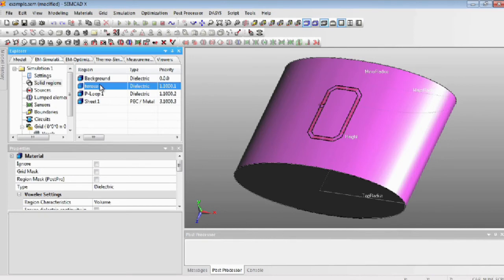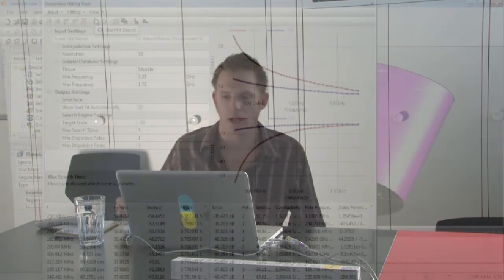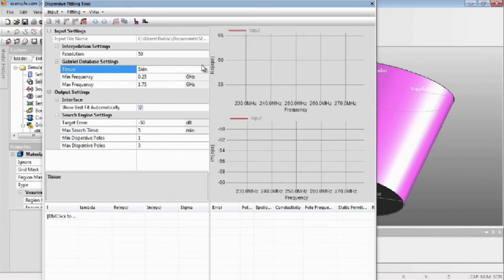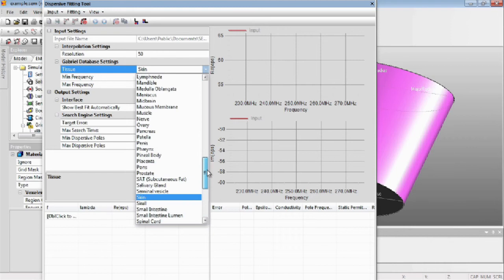Let's assume that since we are simulating a broadband antenna in this case, we actually would like to model the dispersive properties of the tissue. And so in this case, we're just going to use a homogeneous environment since we have a generic phantom. This will basically calculate the coefficients for our dispersive model that we would like to use here. Okay. Try and go back to muscle.